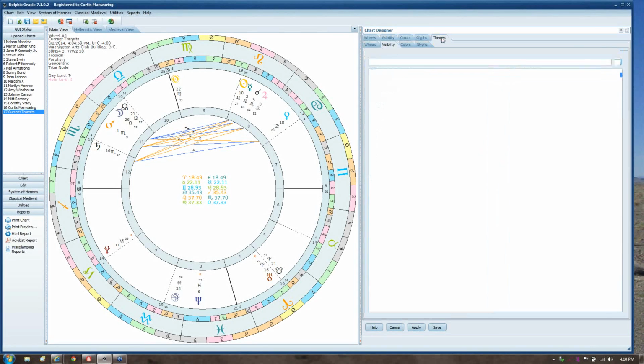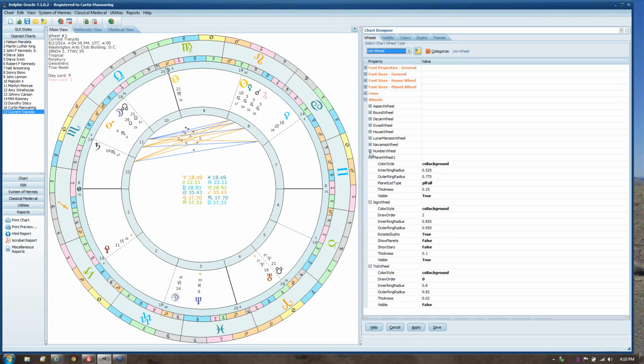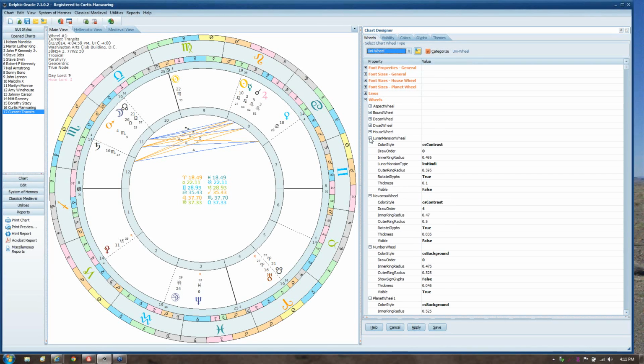And when you set up a theme, because there's a wheel theme here, it has all these. Now this is very much like what you would see in Solar Fire with the chart designer, the types of the radius, inner ring radius. I used to use their program for many years until I wanted to do my own stuff. So you could find some of this. I don't want to go into all this to take the whole session, but all this will allow you to change the way the chart views work and so on. You can change the width of the wheels, and you can change the display, and it's really just about unlimited in its ability to do that.